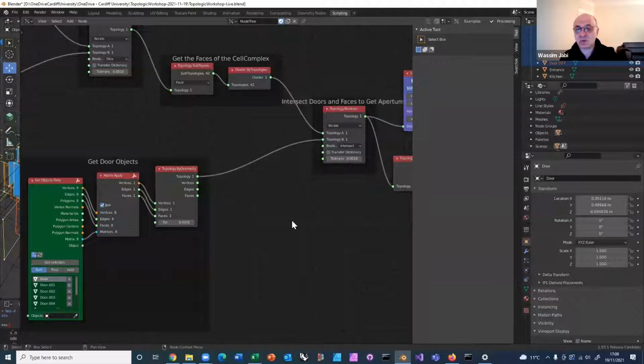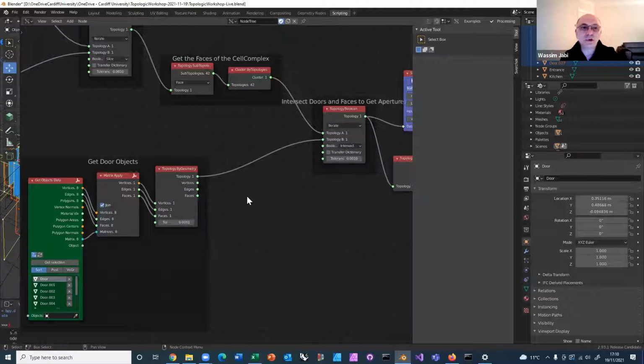Otherwise, replication will happen. Like if I'm feeding 42 faces and intersecting with a cell, I will get 42 other faces, right? Rather than like a cluster of faces. So if you want to combine them into one object and just say it's object A and object B, regardless if it's made out of multiple disjointed parts, you do a cluster by topologies.